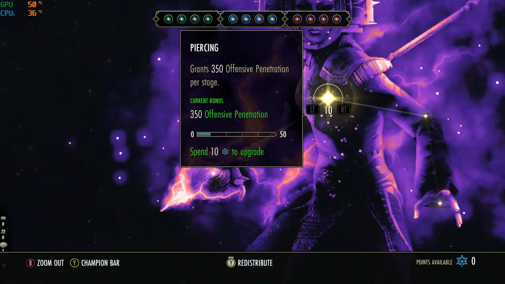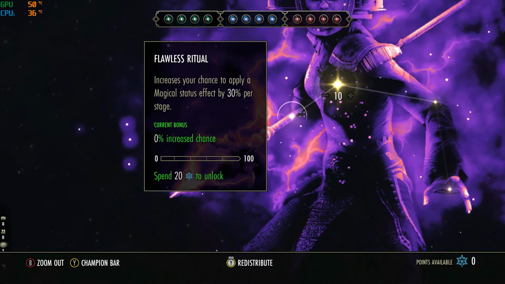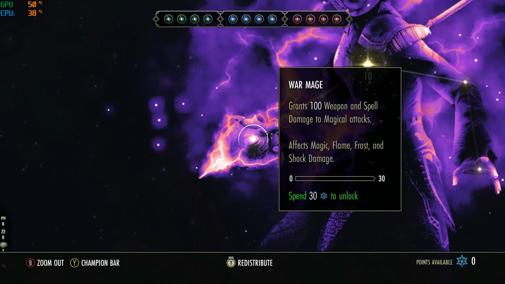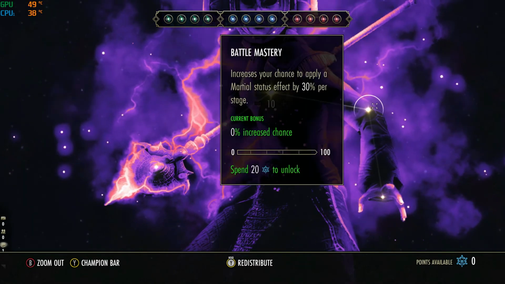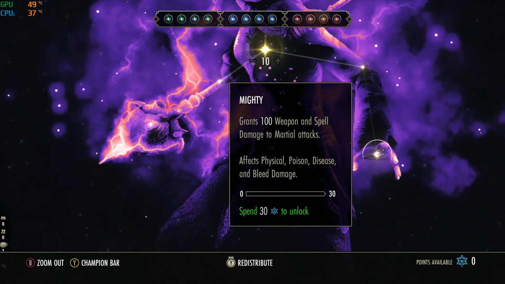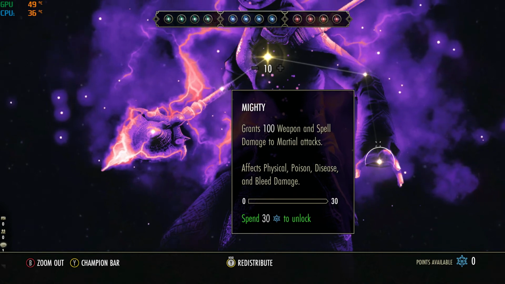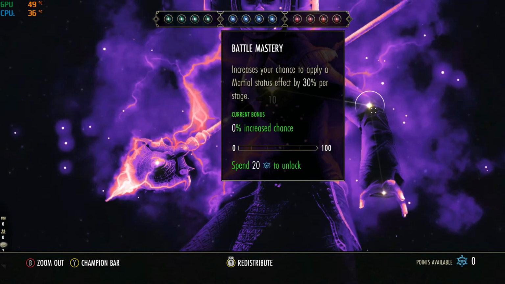And then over here, like the piercing for offensive penetration, this doesn't have to be equipped. You can fill this up. There is increase your chance to apply a magical status effect by 30% per stage, and then grants 100 weapon and spell damage to your magical attacks. And then on the other side is apply a martial status effect by 30% per stage. And then there is grants 100 weapon and spell damage to your martial attacks. Martial is your physical attacks: your physical, poison, bleed, and disease.